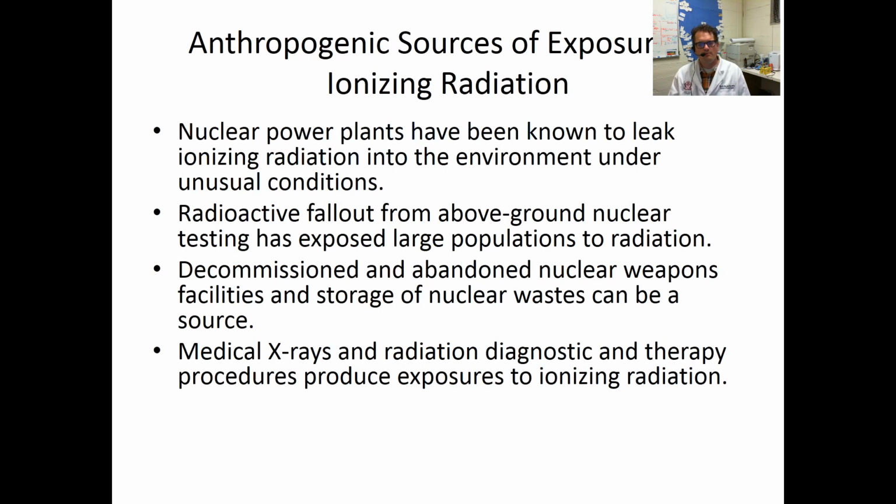So more talking next about the anthropogenic sources, or how humans have actually influenced the exposure that we have to radiation. There's decommissioned and abandoned nuclear weapons facilities. There's medical X-rays. Back in the 40s and 50s, the amount of X-ray that we were exposed to was much more than we are now. There's also the radioactive fallout from above-ground nuclear testing, and that fallout basically means those particles that are still floating around.